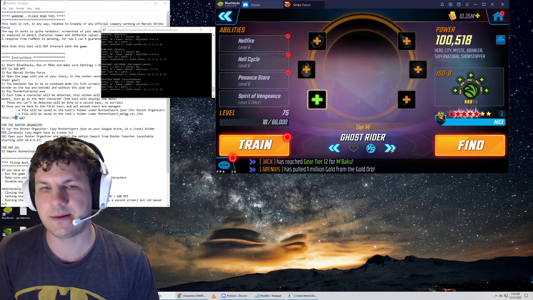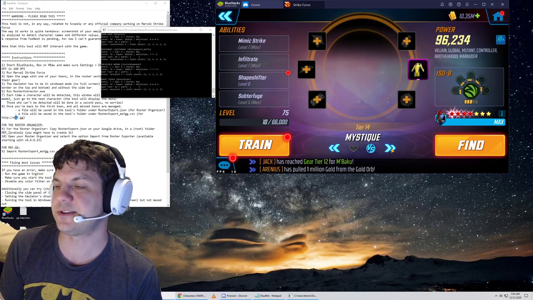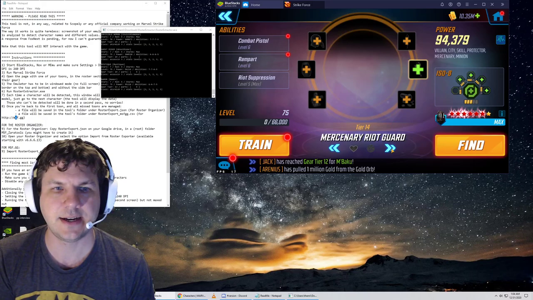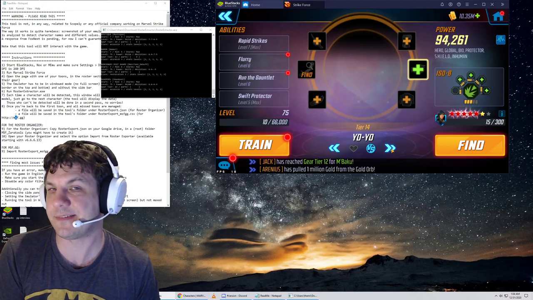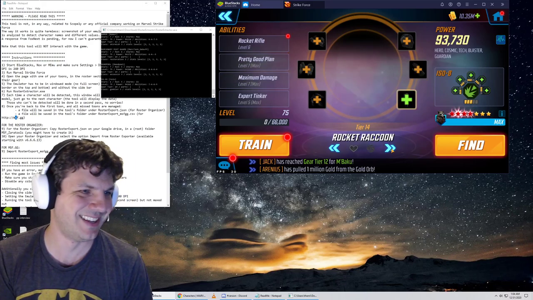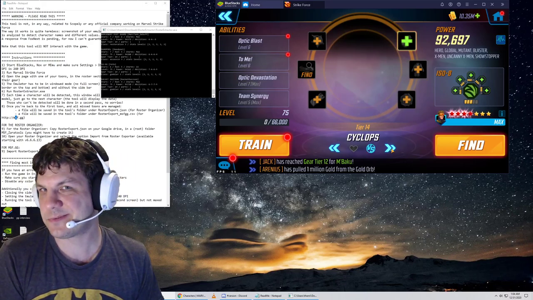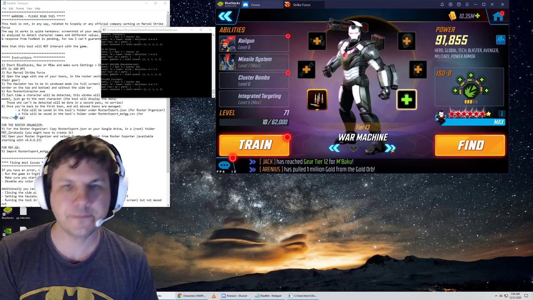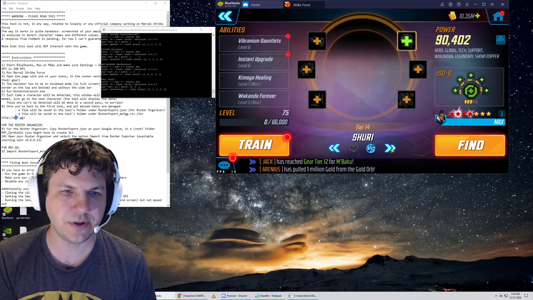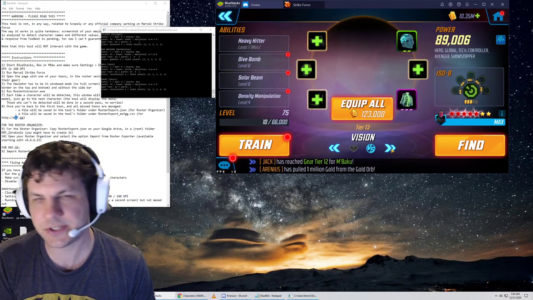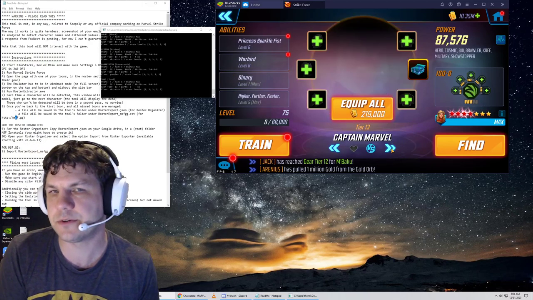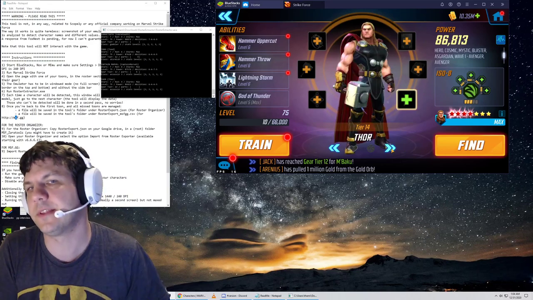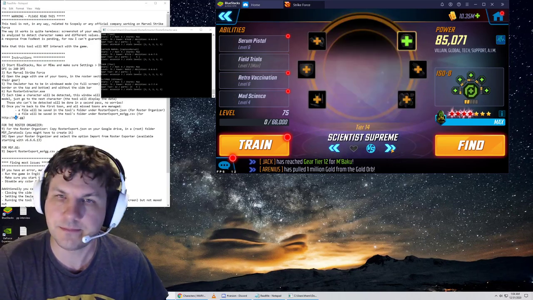You need to have the game open, obviously. You need to be at the roster screen when you start it. You don't want it to be somewhere else in the game or not have the game open, because then it won't do anything. Another thing is you must run it in windowed mode. You can't run it in full screen. So make sure you have it running in windowed mode, which is generally how I operate. I would imagine most people do. It's kind of nice having it in windowed mode and having the rest of your desktop to do other things. It's just easier for me to manage.